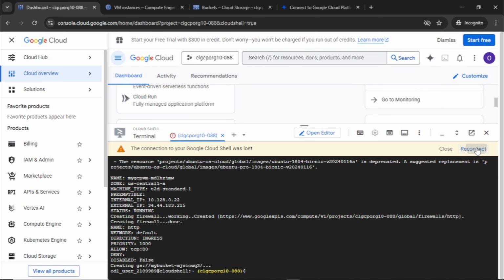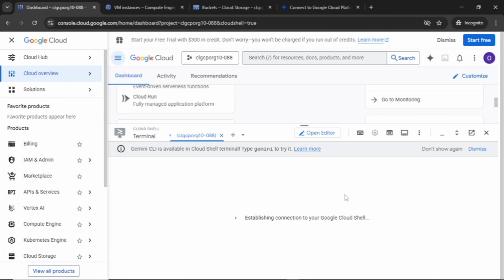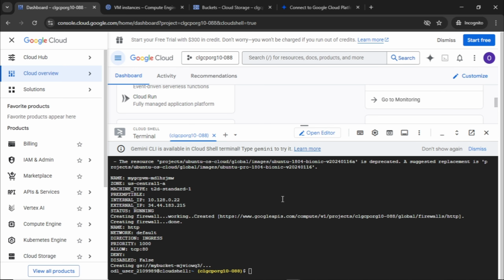Please reconnect. I just hope that this doesn't change what I've done. So we're leaving the shell open, and thankfully, it didn't eliminate what we had done before. We'll just continue from where we stopped.